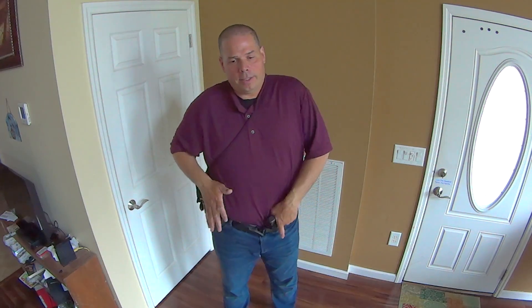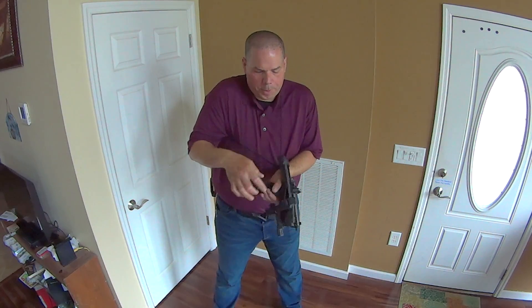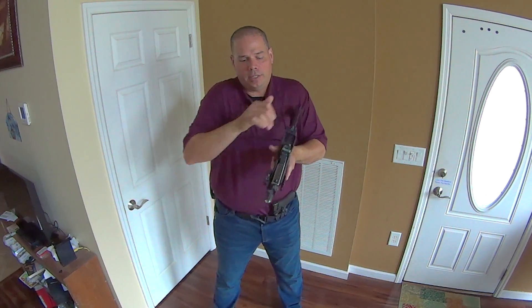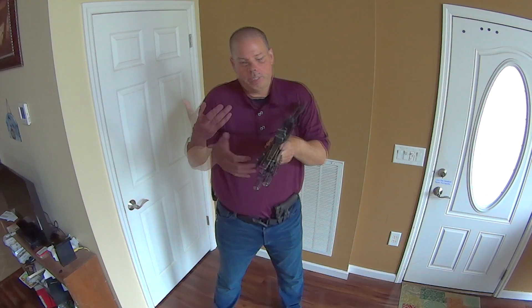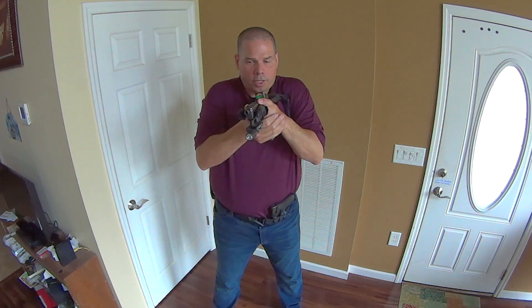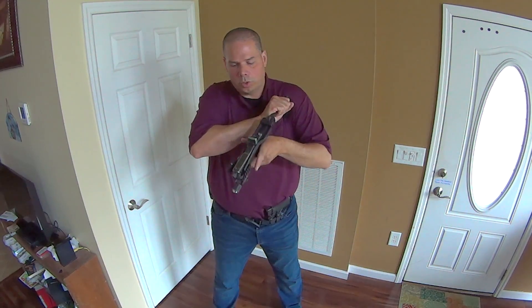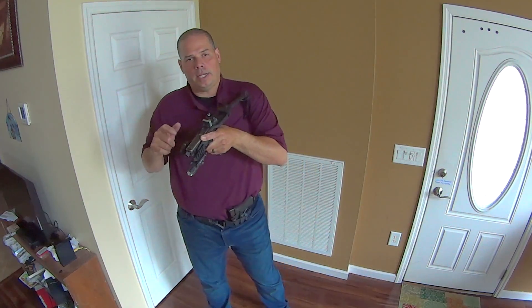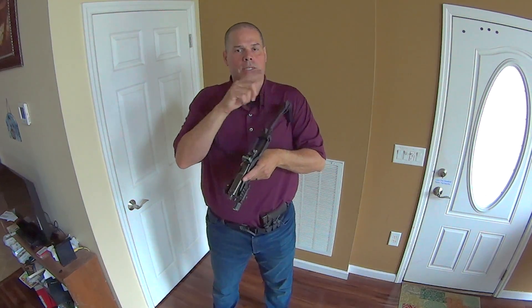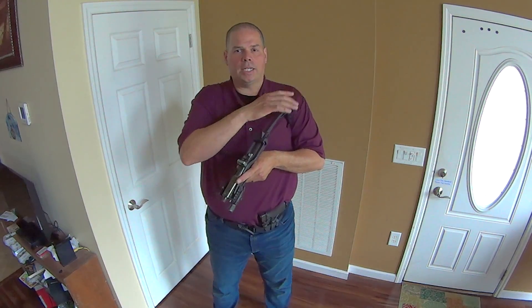This is a brilliant setup because now you can be running your handgun, release that, and go to a PDW. You'll notice I'm a lefty — all I do is reach over, grab it, and pass it over. The reason I run a sling is should the weapon go down for any reason, I can release it and go to my handgun. So as a lefty, I wear it here — I holster and then grab it, place it to the shoulder, and gain control of the weapon. And yes, this is a brace, not a stock, but it has already been legally settled that braces can come in contact with the shoulder.